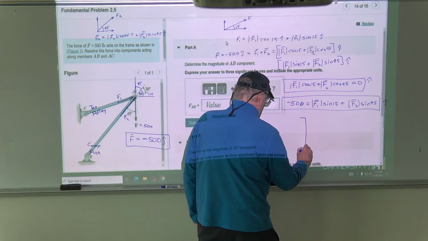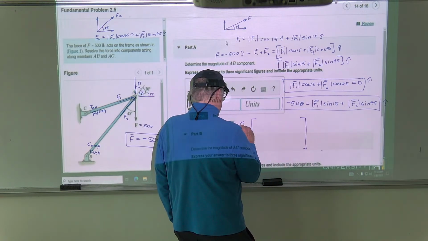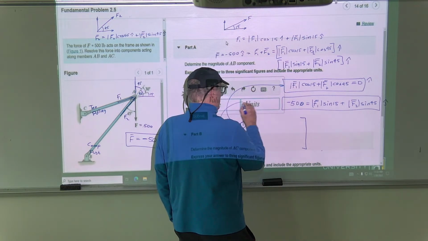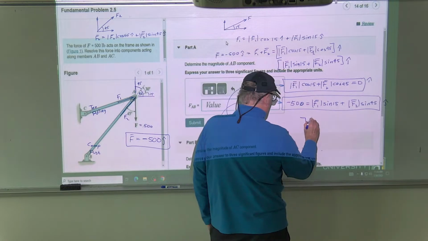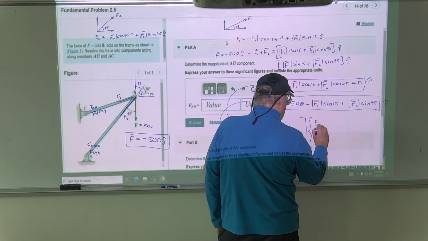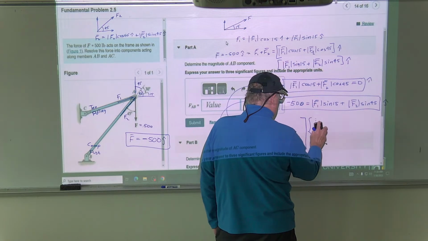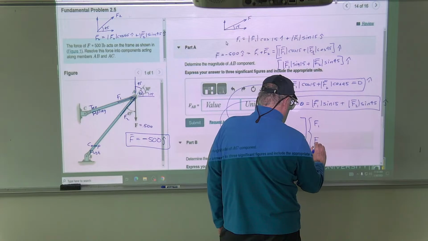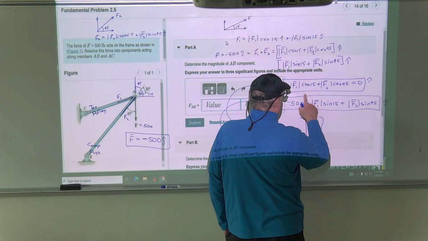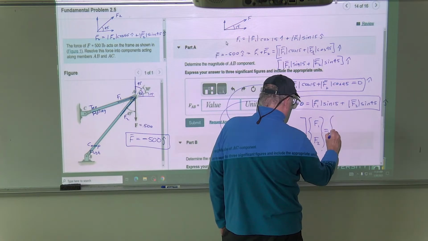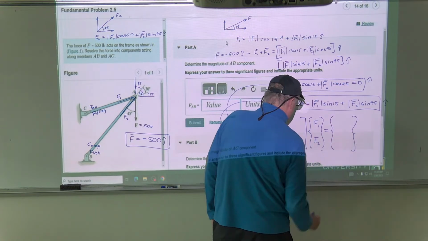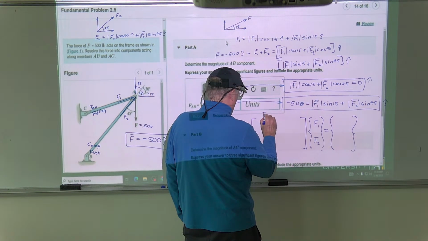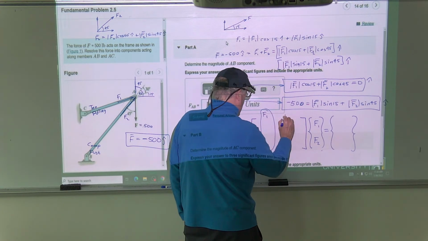So what I'm going to do is say this is equation 1 and this is equation 2. My unknowns are F1 and F2. I don't want it to look too complicated because I don't know what Photomath will do here. So I'll say F1 and F2. That's these terms equal to, this should be really interesting.